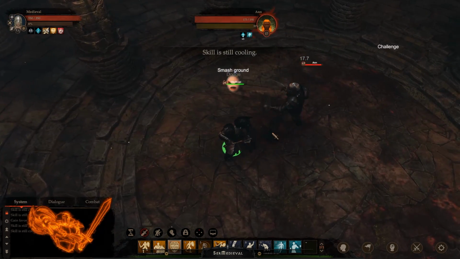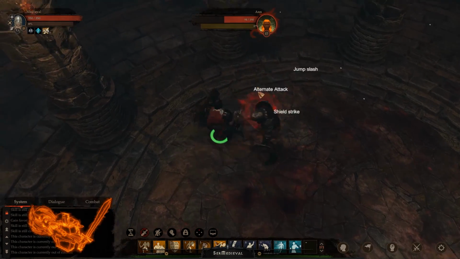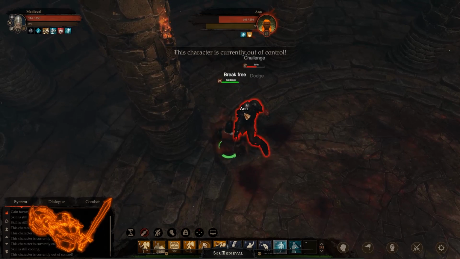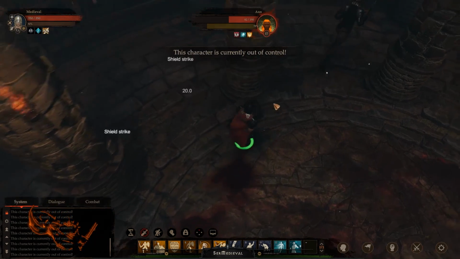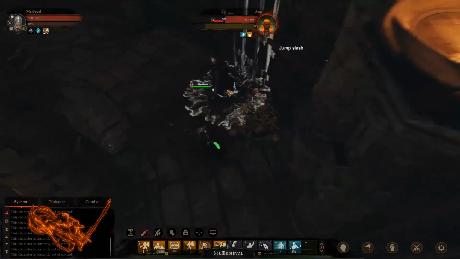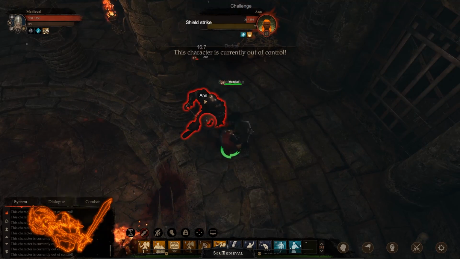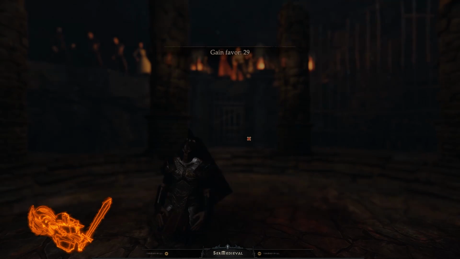Like Buddy Boy wants to challenge me here. Nope. What did I just do? Come on, let me shield bash him. Oh, he ran. One thing to note as well is you actually have to land your direct hit. So if you're not close enough, you got to get close enough, basically. Got him. Looks like they'll live for now.